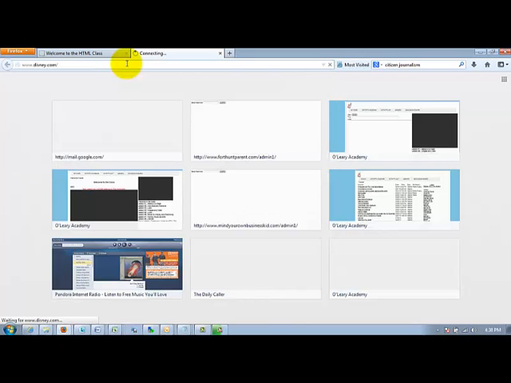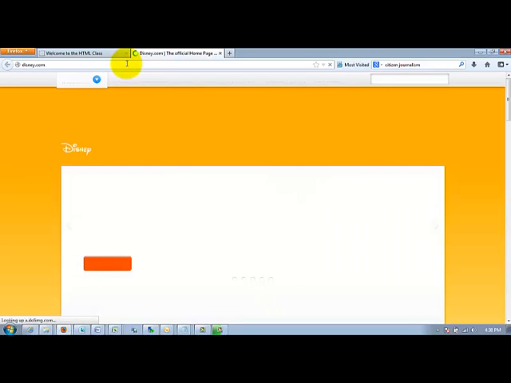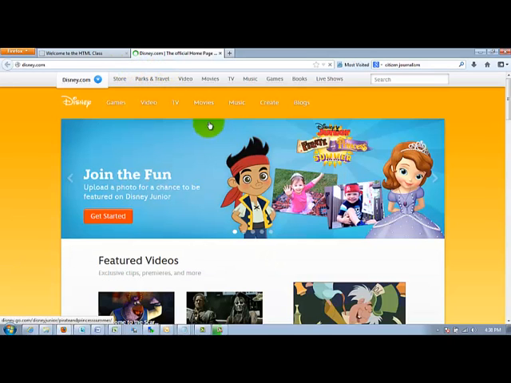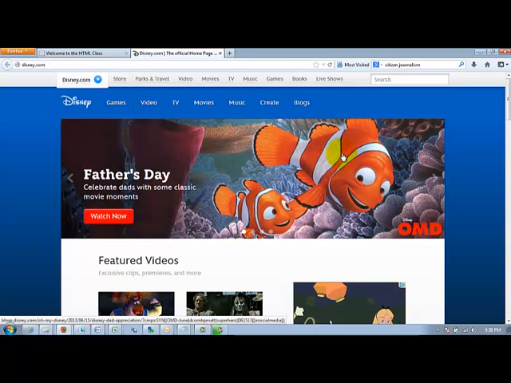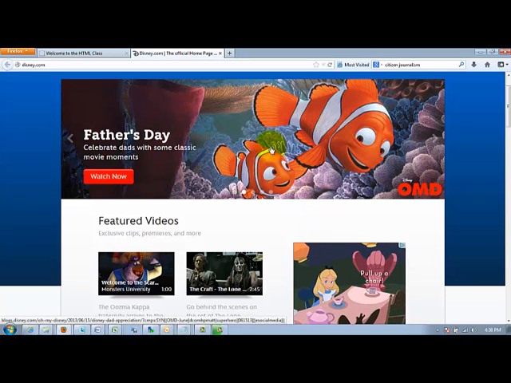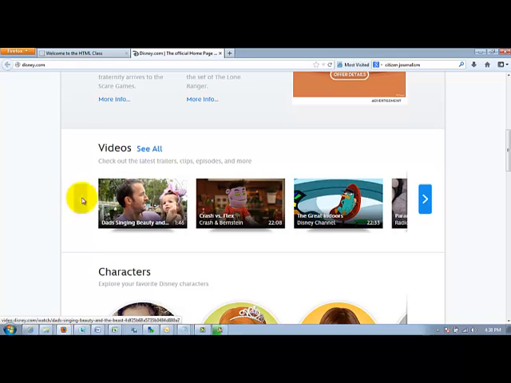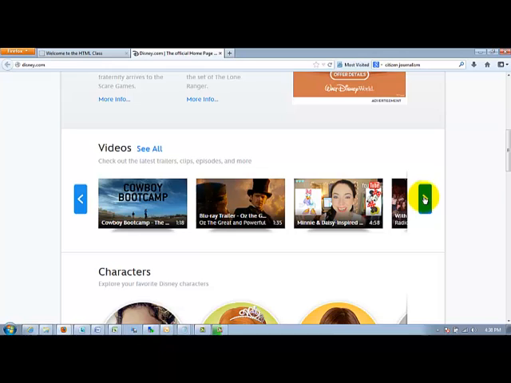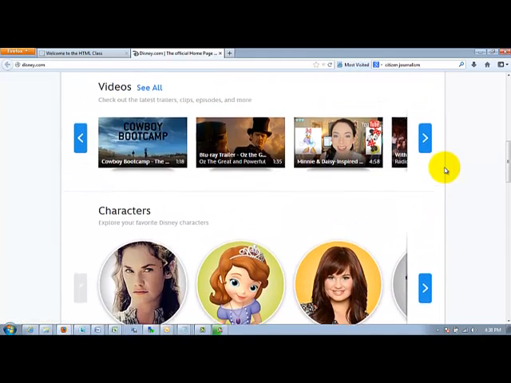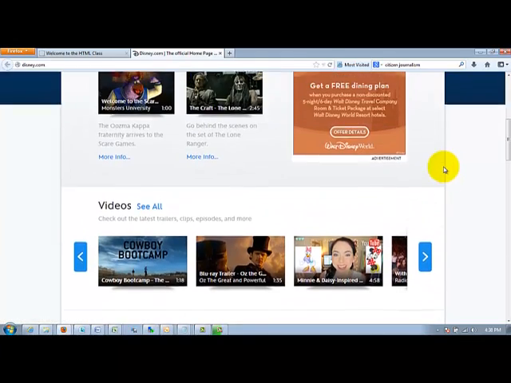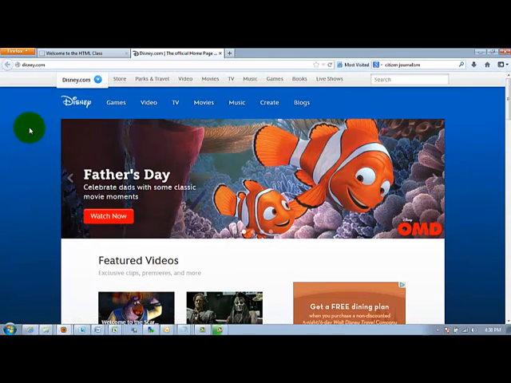Now Disney, you've heard of Disney. Disney makes all these cool movies that we watch. And you can see that this is a very cool page. You can see that you have moving images down here, and lots of pictures. You see lots of color and buttons and all kinds of things, where the images can move. All kinds of cool stuff. And this is all stuff that you can do with the programming language that you're going to learn here and in some future classes. And let me just show you that that's true.